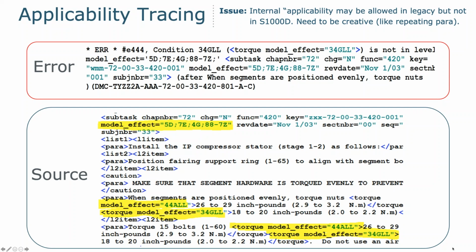And here, unless you create some repository of the tasks, which in this case, it's not really even a task. I mean, they were using it for distinguishing some of the data over here, the inch pound and the SI units. Really, the only way to do it is to repeat the paragraph and assign the appropriate applicability to that paragraph.